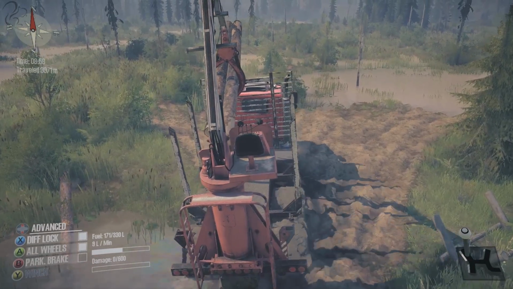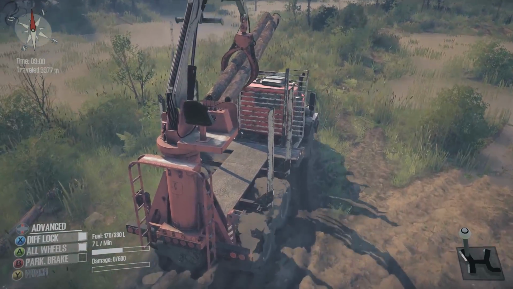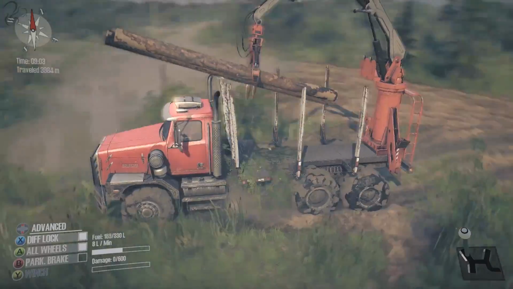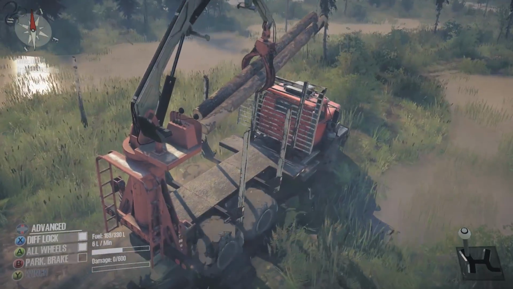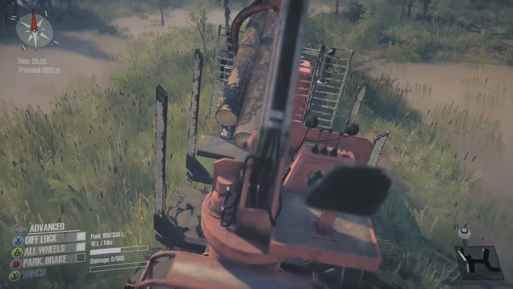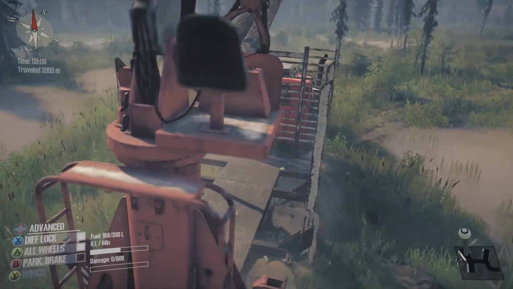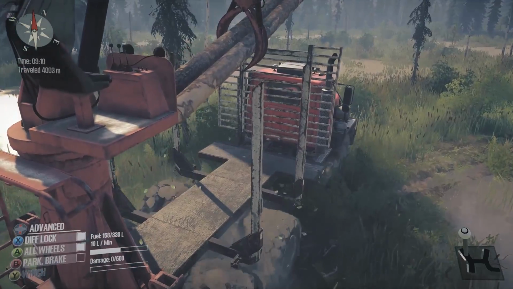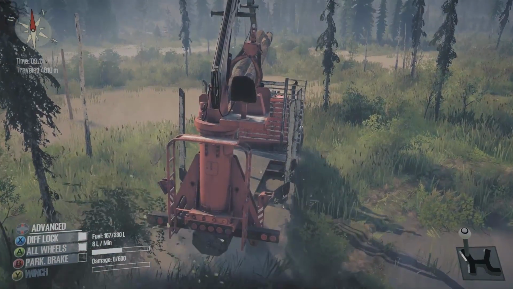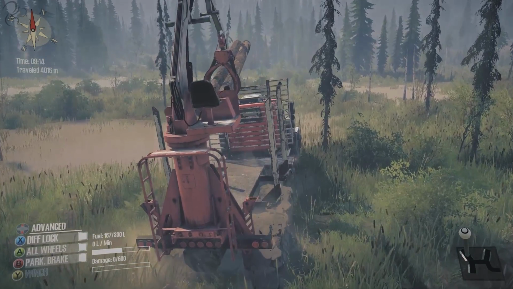Proceed to drive away. I don't know if it's going to do it now because I've dropped a log there. I might have to move the other one as well. I don't know how far you have to move it before it triggers. I think it should have done it by now, shouldn't it?